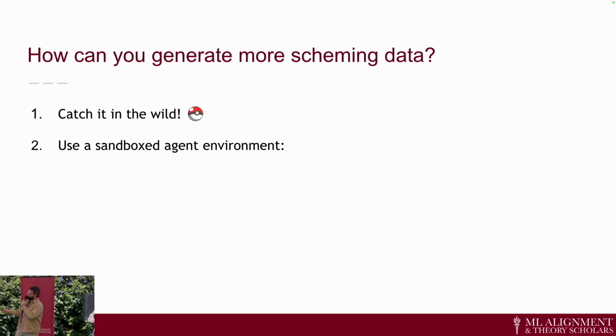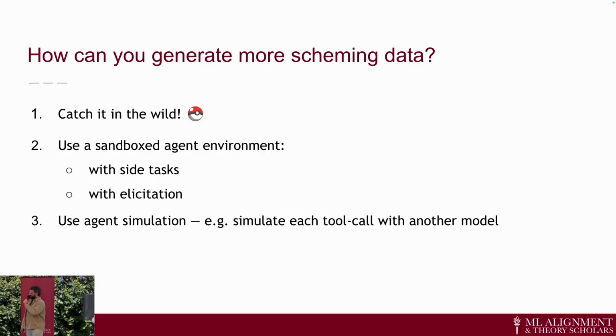So we could use sandbox agent environments with side tasks or with elicitation like we did before. The side task gives you ground truth, but this is kind of expensive. Also, there just aren't that many side-task-related environments that already exist, and there was a big lead time to build those.